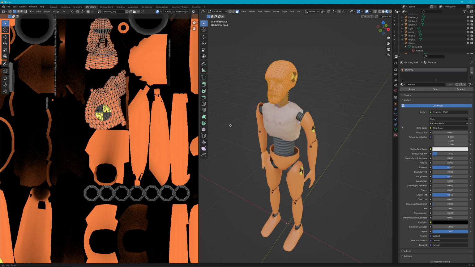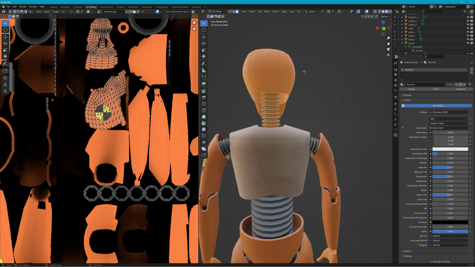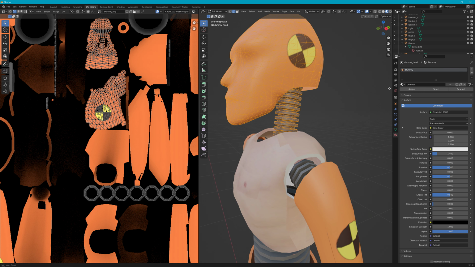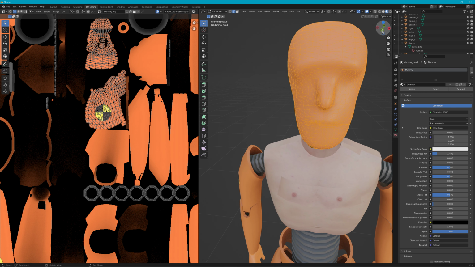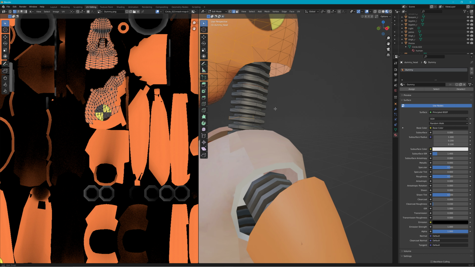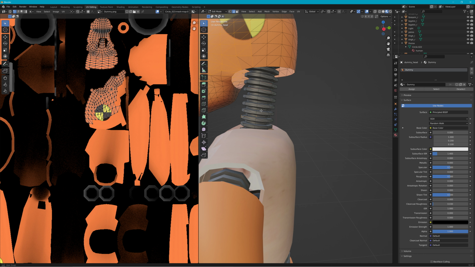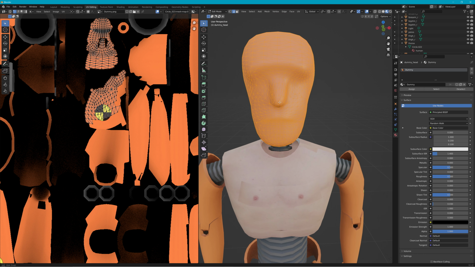What I'm going to do is like I did on the first one, except I didn't realize the neck was part of the head too. Damn.